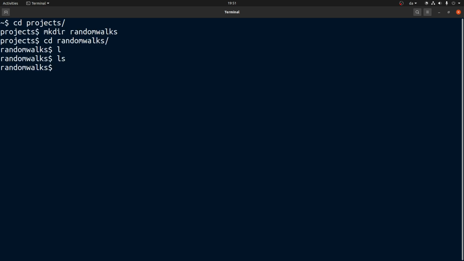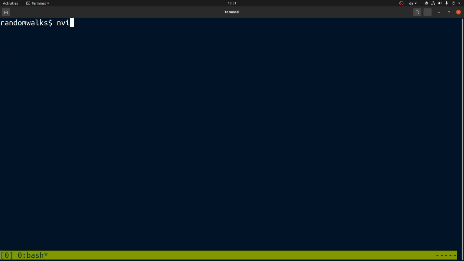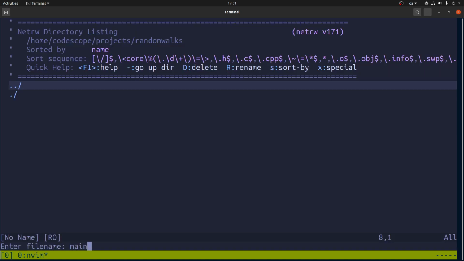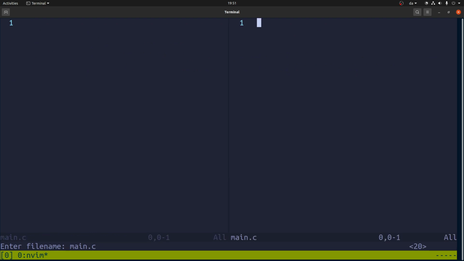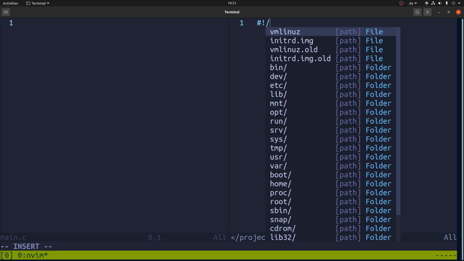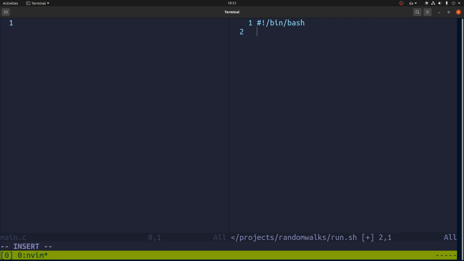So here we have a new empty folder, and let's start a tmux session, and we will make a file called main, and to run it we'll make run.sh, and I think we're going to do something like this, and we're going to say output main from main.c, and we'll need a bunch of flags, but I don't fully remember what they are.